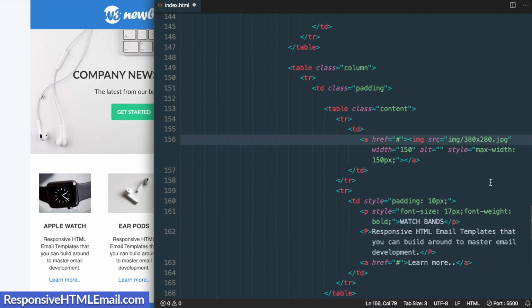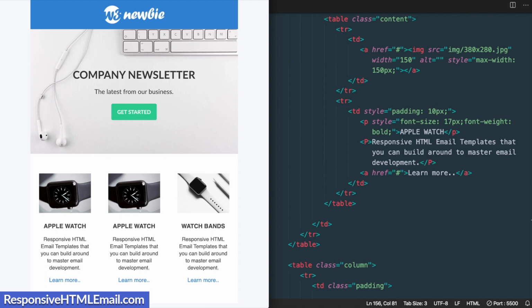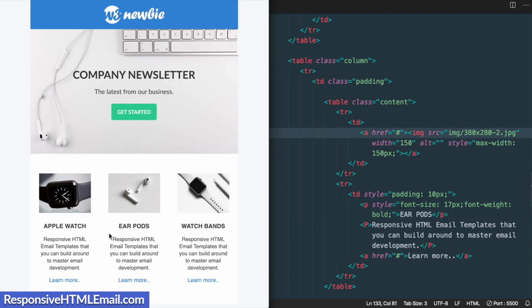So that's just going to be -3 after the 380 by 280. And then for the middle one, we're going to change this text to say earpods instead of Apple Watch in all caps. And then we'll just change this image to be -2.